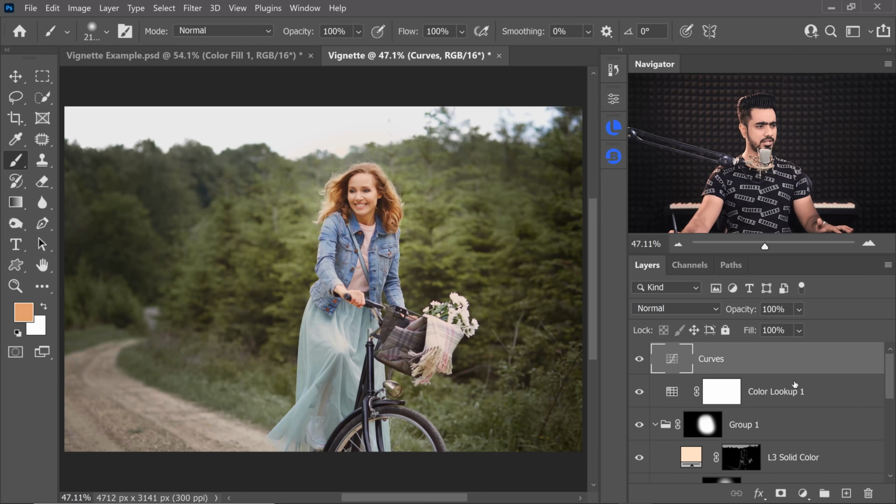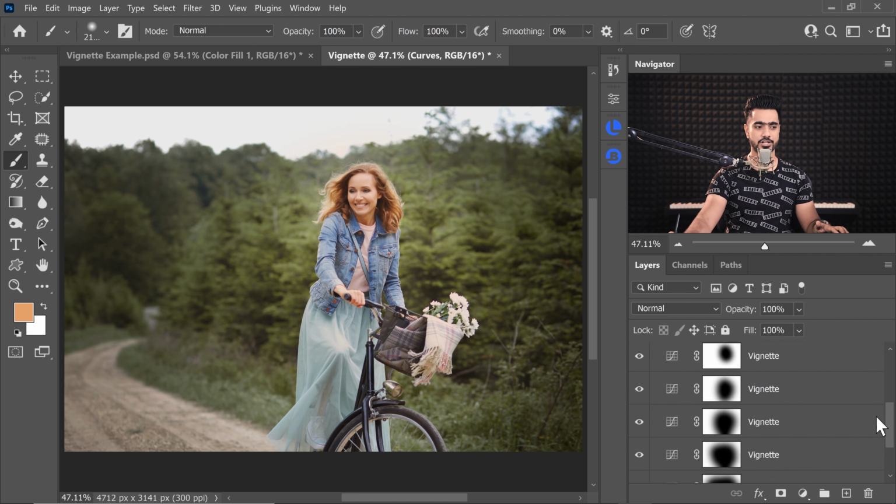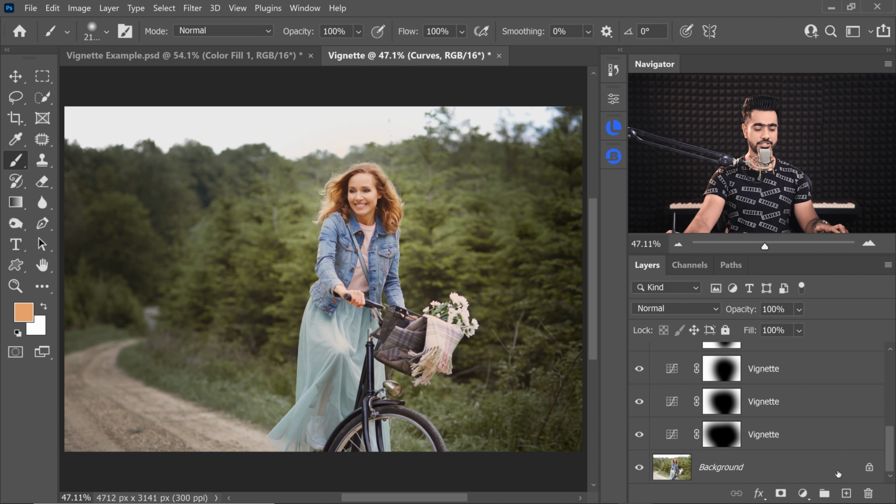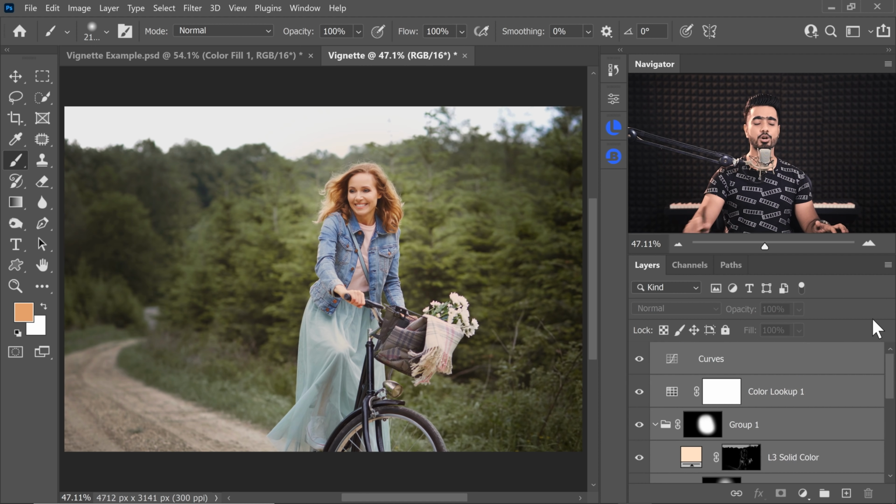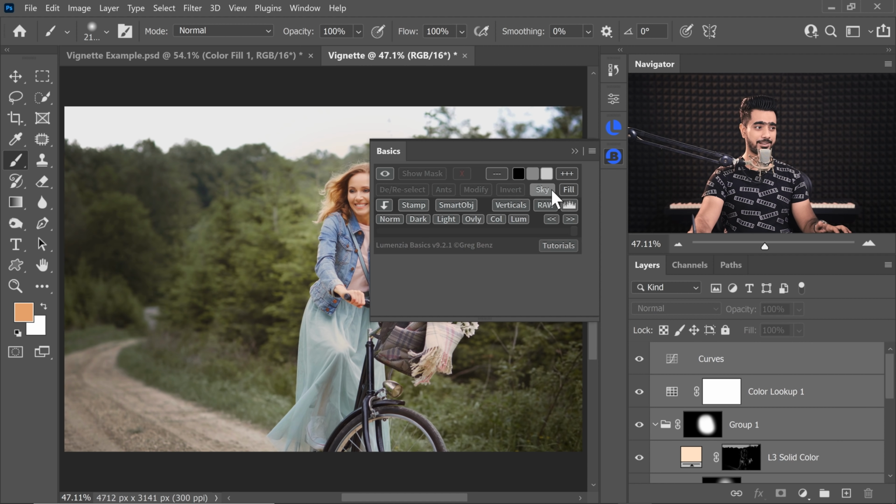Now, one of the plugins that I love in Photoshop is Luminar for sky replacements. So in this case, I would love to do a little sky replacement. For that, you can create a stamp visible layer, or you can just turn every layer into a smart object. So select the topmost layer, hold the Shift key, select the bottommost layer. That way you can always go back. Let's open up the basics panel again, which is a part of Lumenzia. You can click on Smart Object.